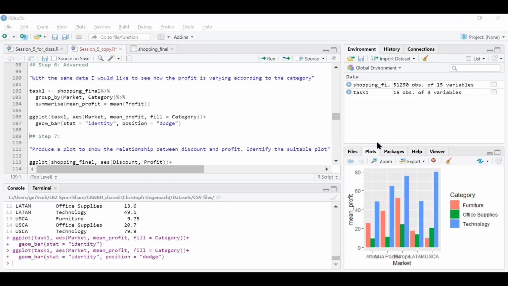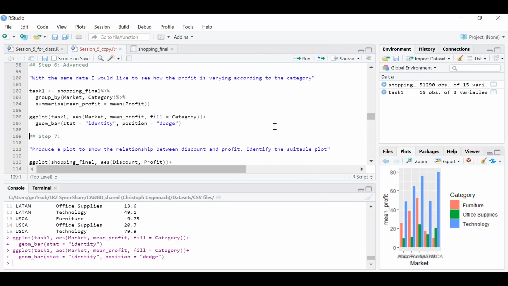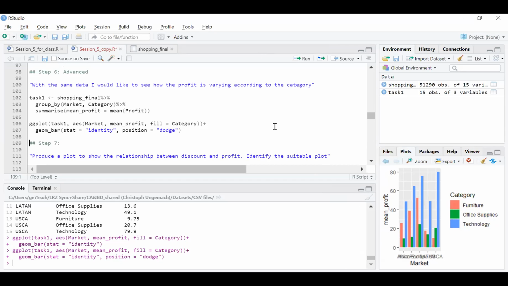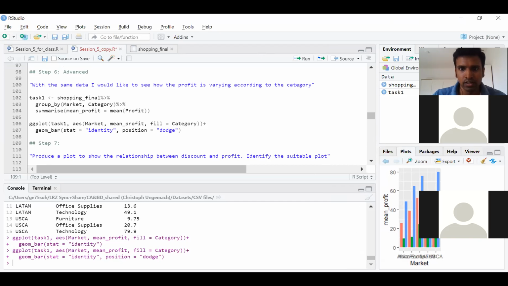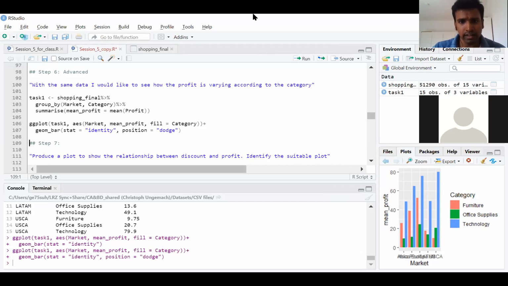Okay, any questions on this particular part, like understanding how to work with this stacked bar chart and moving its positions? Do you find the use of the chart? That's another important thing. Just knowing I can create a visualization is not enough, but understanding the meaning behind it, like understanding the need of it, is also really important. All right, if there is no question, then I'll move on to the next part.